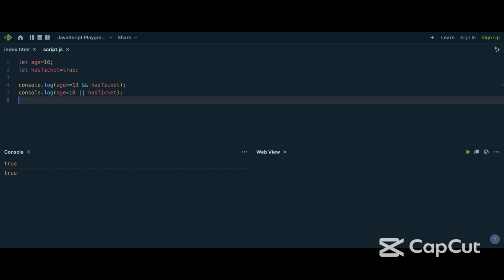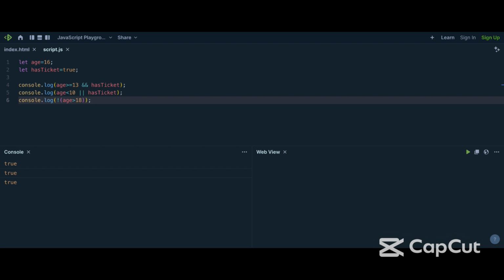Finally, we're going to try using not. We're going to try to flip a condition. So we're going to do console.log, and the way we use not is to put it outside another set of parentheses. So we're going to check if age is greater than 18. You might be wondering why this shows up as true. Well, that's where the not comes in. The way not works, it goes from inside out. The inside parentheses is checking if 16 is greater than 18, which is false. However, the not is still there. So not false, not flips the value. So not false will be equal to true. So then the console.log prints out true.